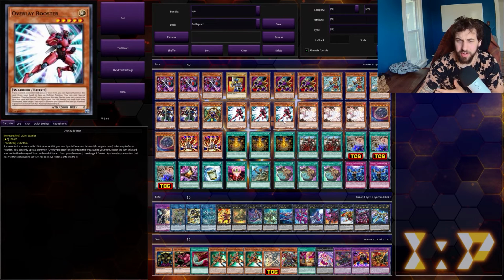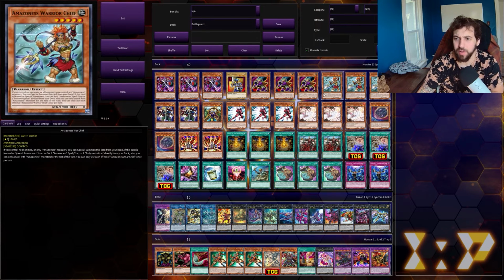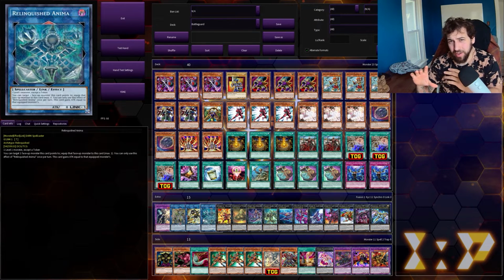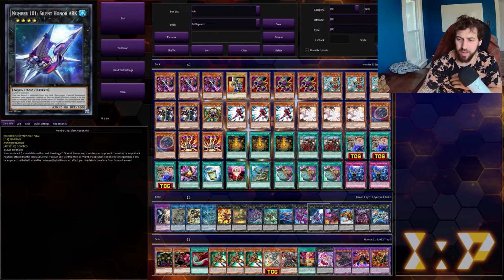The Cadets are just in here to search the Feast of the Wild. It does it on normal or special, so we do have the 1-for-1 in here for that special summon. And because it's a level 1, it can let you go into Relinquished Anima, which is a decent card. And I'll mention now that it is a going second deck through and through. It does not do much of anything good going first, because so many of your effects are going to be based around your opponent already having a board.